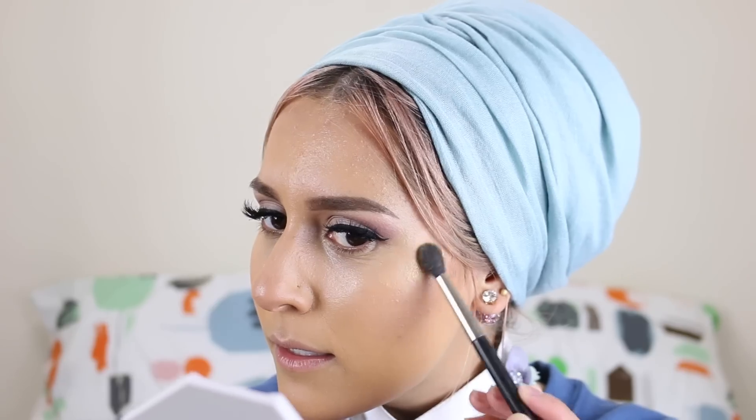I don't even need to catch the light — it's catching it for me. Does this look good on my skin? I thought it would be way too yellow for me. It's like I've added a strobe of light on my face. From the front it doesn't look too much, but when I go to the side I'm blinded by myself. This is too crazy — I'm not even trying to catch the light and it just keeps catching. I keep blinding myself.